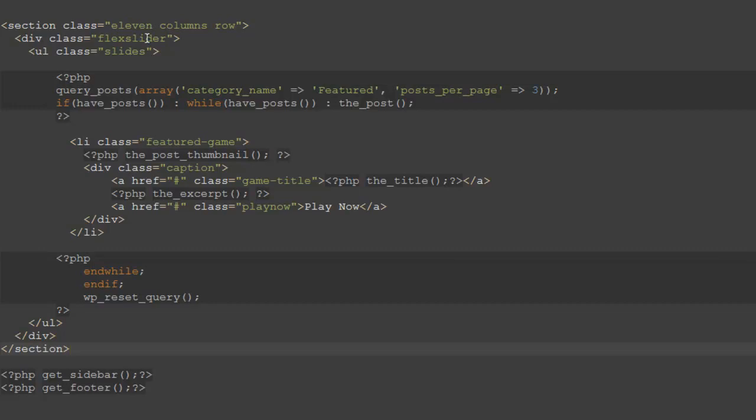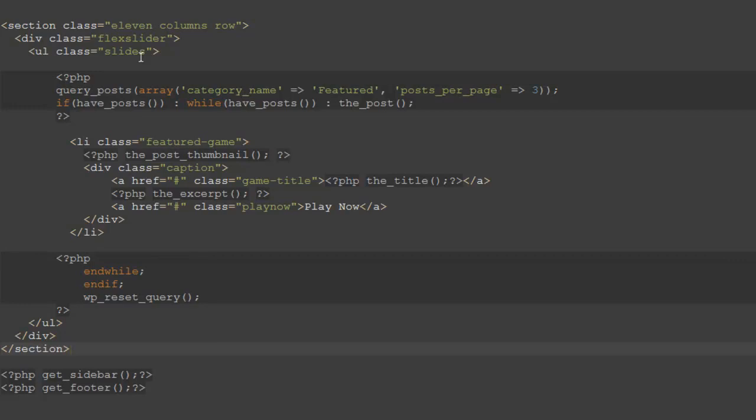And then we have some PHP, probably the most confusing looking PHP we've worked with thus far. So let's go over what's actually happening here. This is what's called a loop. A loop in any kind of programming language pretty much does the same thing. So if you're familiar with PHP or Java or just straight up any kind of programming, you probably have an idea of what a loop does. But for those who don't, I will explain it to you right now.